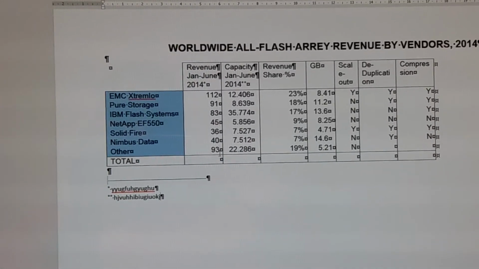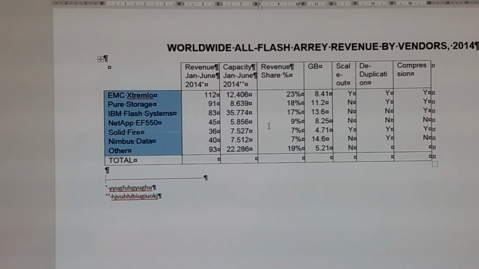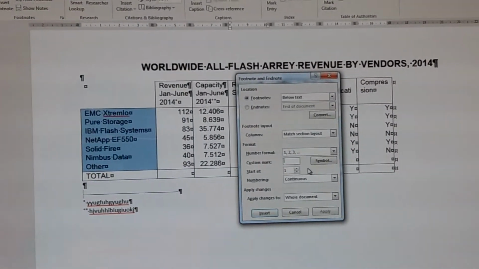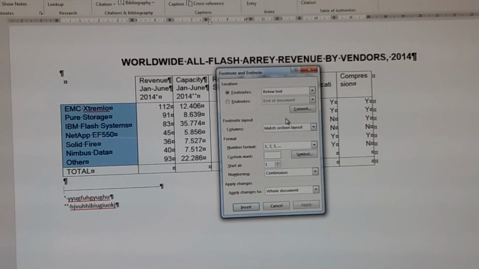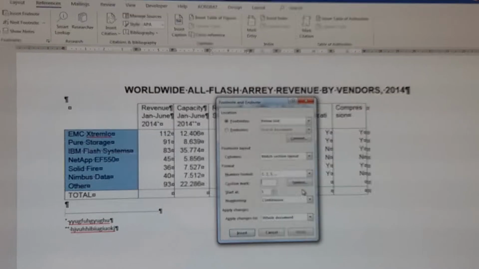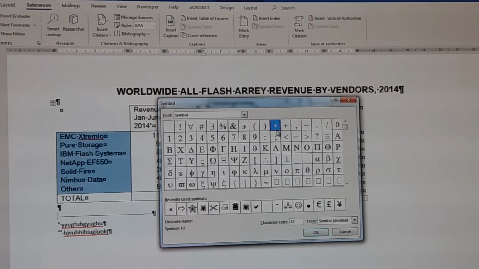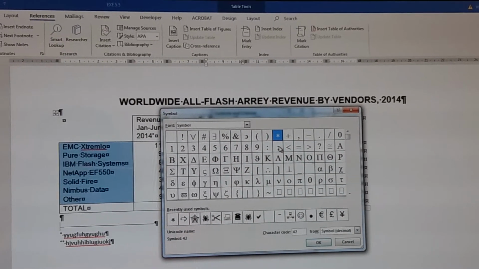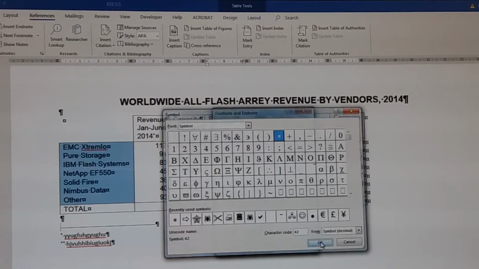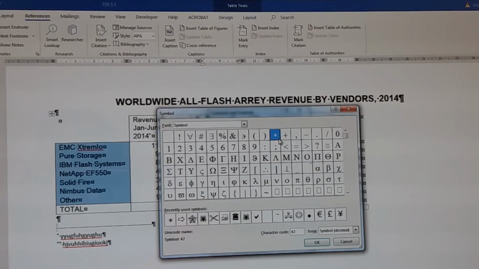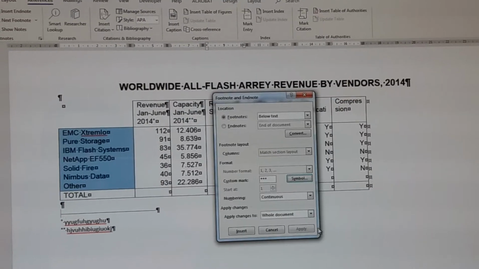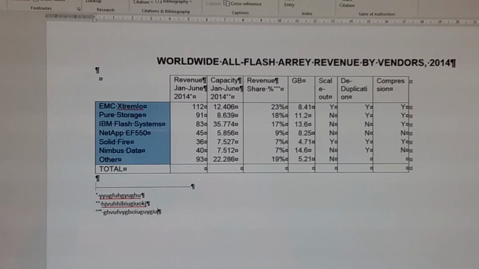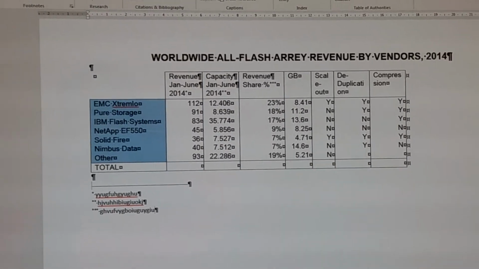You type whatever you type, and then again for the third time, the symbols. Go to references, footnotes, the down arrow. It is always below text, and then you go to symbols. So this time you're going to select it 3 times. 1, symbols, 2, symbols, 3. And then you say okay, and then insert. You see you have now 3 symbols, and then you type whatever the sentence is. That's according to your exercise. All right, now let's move on.